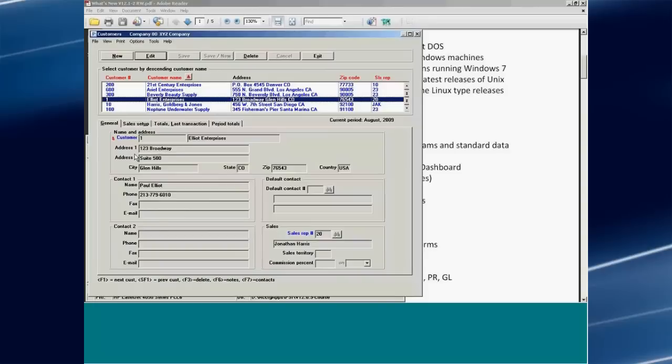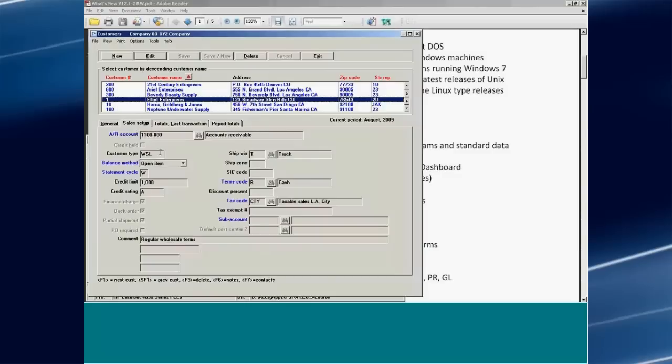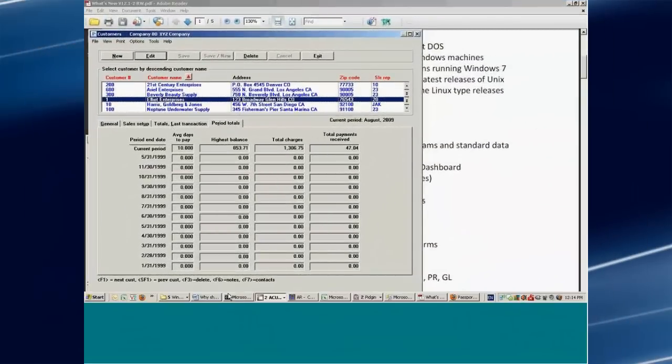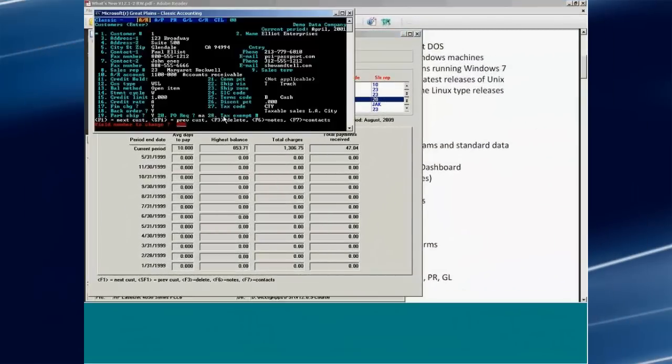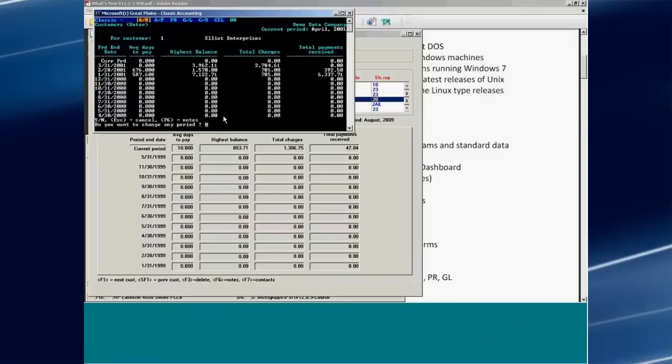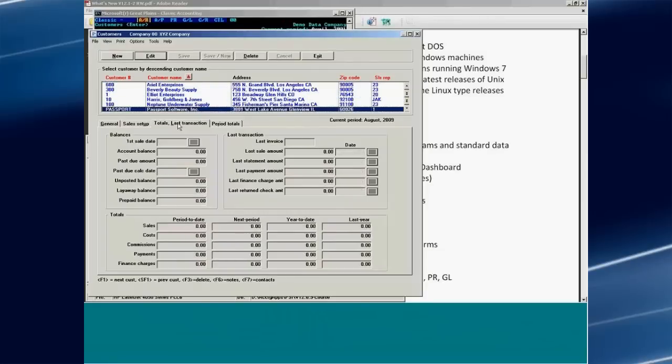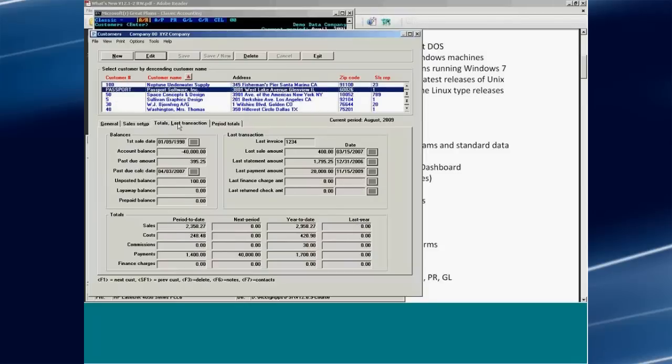So here we have basically name and address information. We have sales setup information, including terms, codes, and whether they're an open item or a balance forward. And it's essentially the same as what you would see on your RealWorld screen as you go from here to here to here. So all of this information is essentially the same, but you notice coming back to our lookup that as we scroll through this stuff, we can see it. So the lookup is more than a lookup. It's actually a query device.